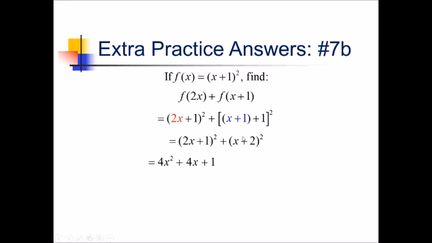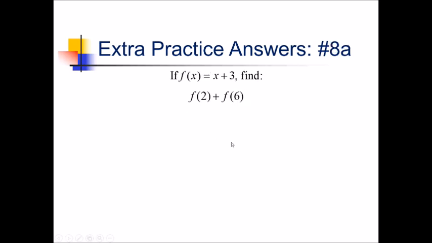Now we move on to x plus 2 squared, and we do the same process. So squaring the first term here, the x here gives me just x squared, and all of this is being added now. X times 2 is 2x. Doubling that gives me 4x. And then finally, 2 squared gives me positive 4. Combining like terms, we have a 4x squared and a 1x squared to give us 5x squared. 4x and 4x equals 8x. And then 1 and 4 is the constant 5. And that is as simplified as this is going to get.